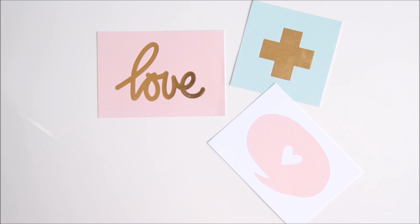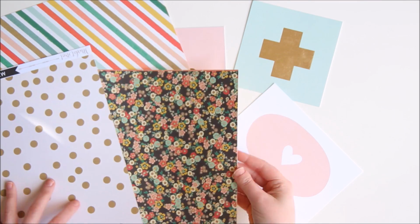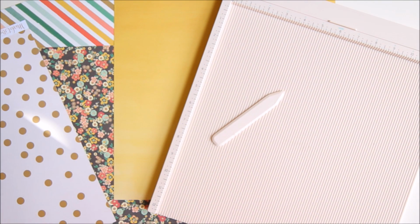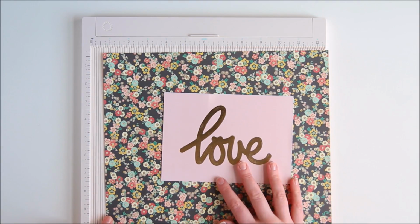Here you can see I'm gathering all my supplies. I've got my 3 prints, I've got some double-sided cardstock. The cardstock I'm using is the Market Street collection from My Mind's Eye. I've got my Martha Stewart scoreboard, bone folder, some double-sided tape and a pair of scissors. Okay, so let's get started.